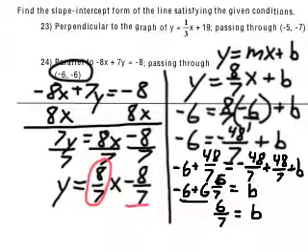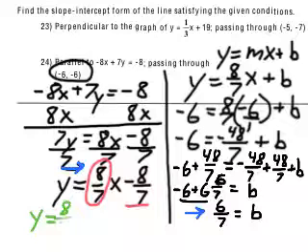Okay, so we've got, let me use a different color. We've got our slope here. We've got our intercept here. So we just have to plug them into the equation. We have our new line. Our new line is y equals 8/7 x plus 6/7. And that's that.